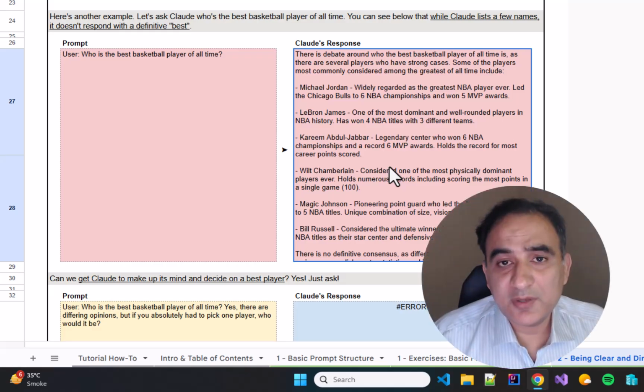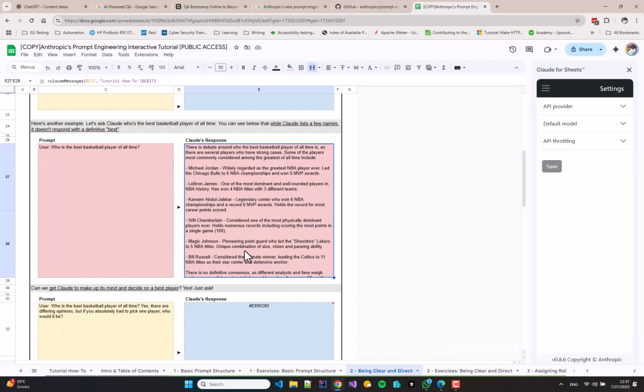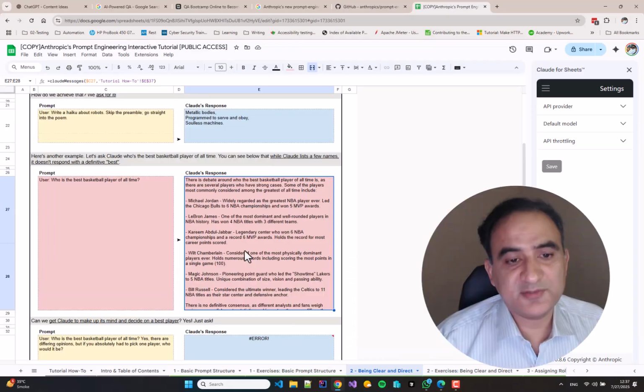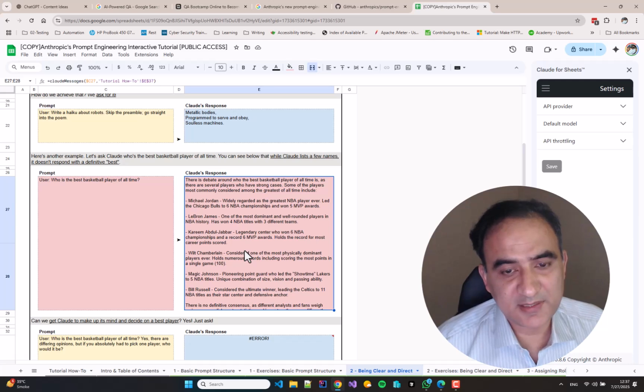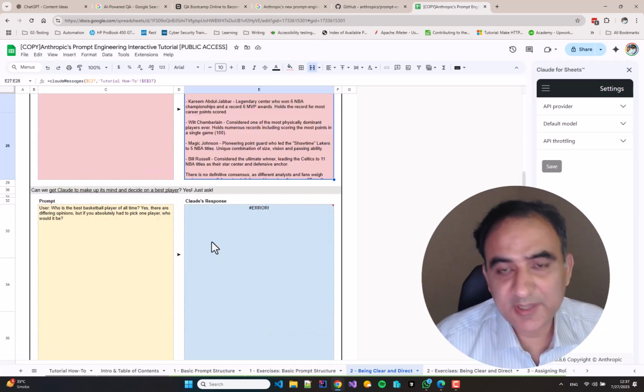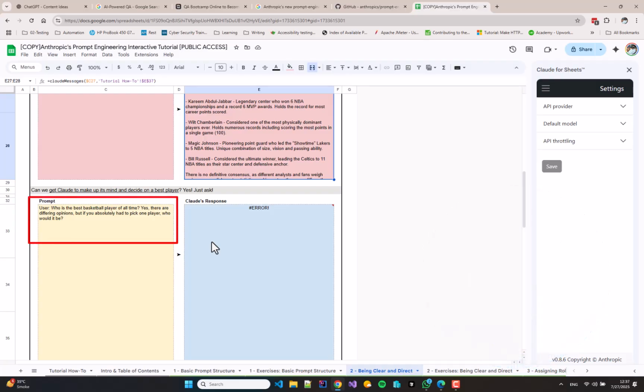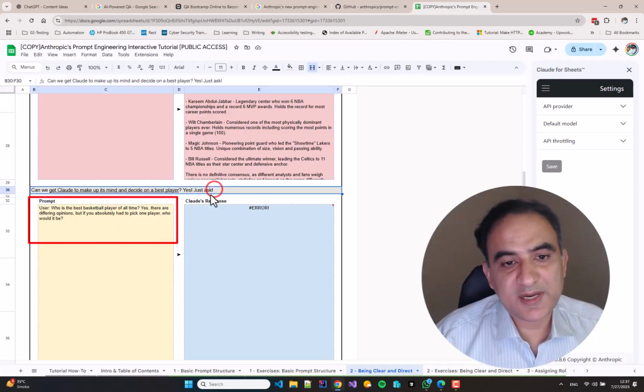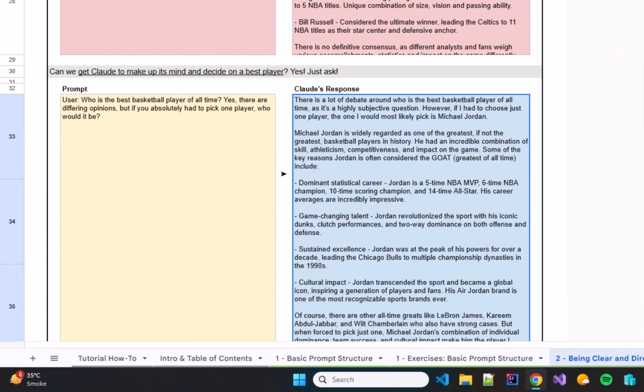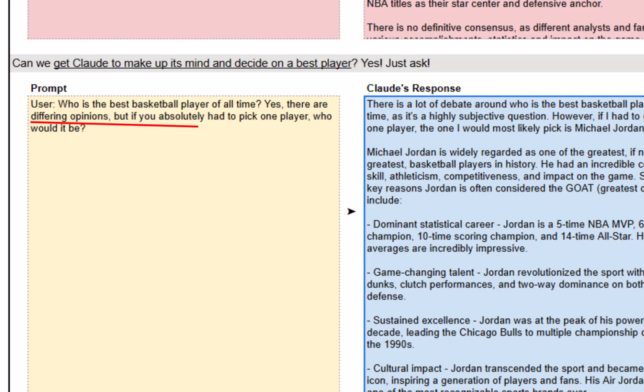We are going to tell Claude that we know there are different opinions, but please stick to the absolutely best and the only one player. Here we are not going to give it a name or anything, and it is going to try to come to a conclusion, and here you can see it is showing us only one player, and this is based on the later part of our prompt. Yes, there are differing opinions, but if you absolutely had to pick one player, who should it be?